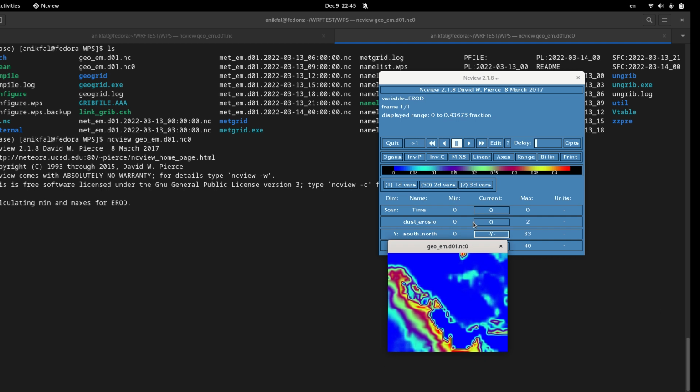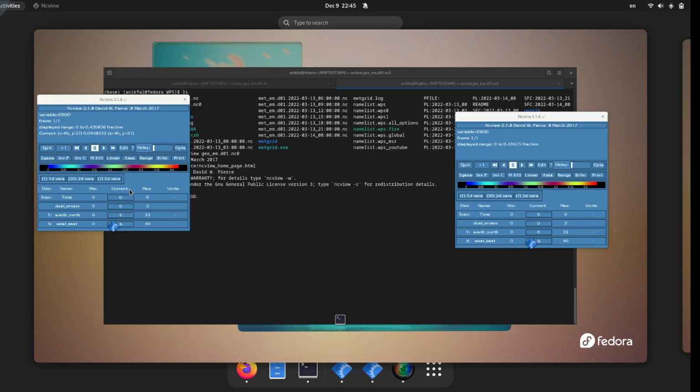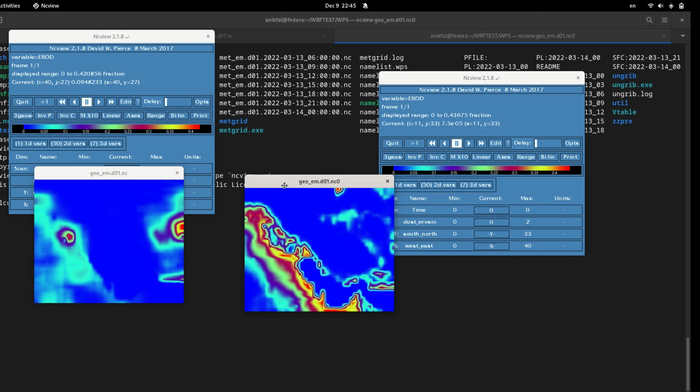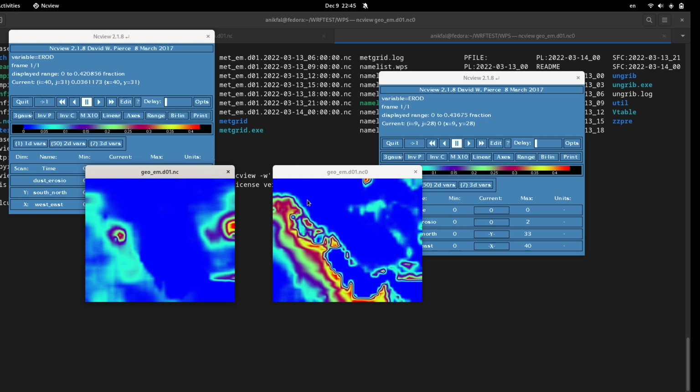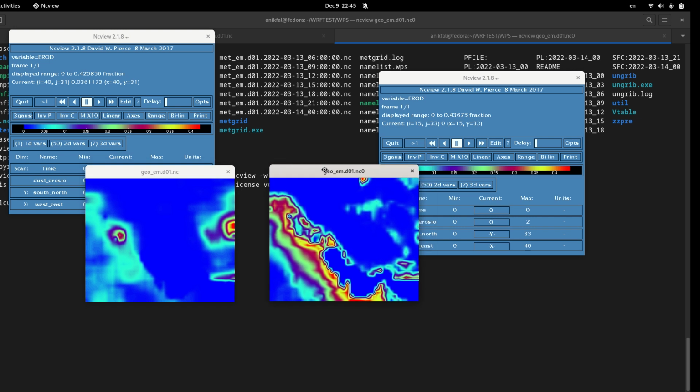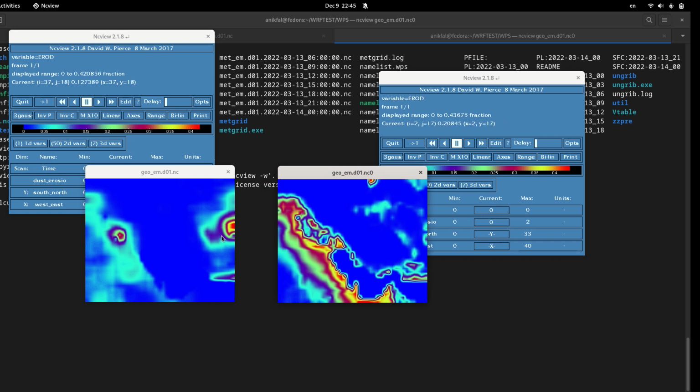This was the default erodability, and if you compare these two variables, you can see some significant changes over the domain. The right one is the default one, and the left one is the new dust sources or soil erodability over the region. Okay.